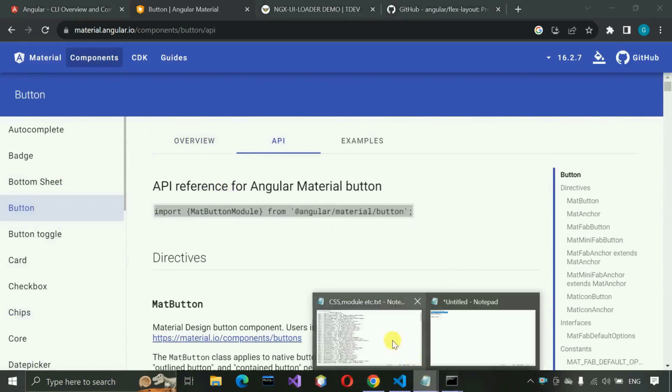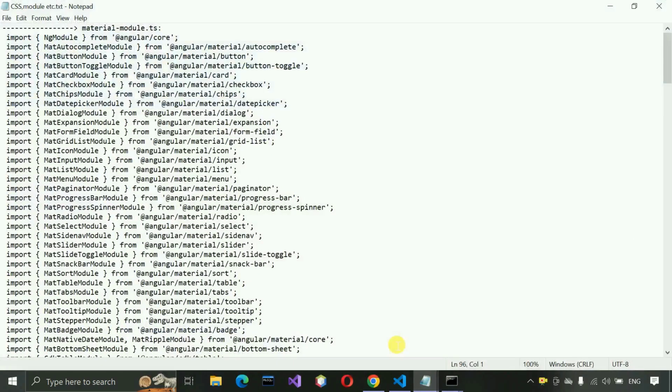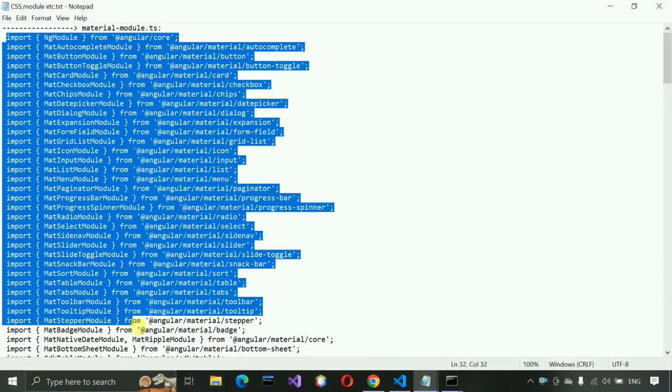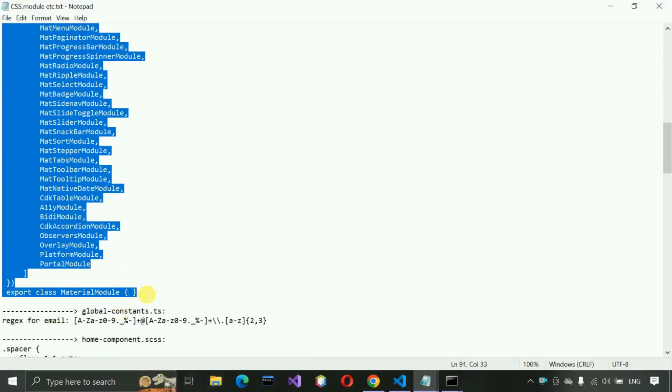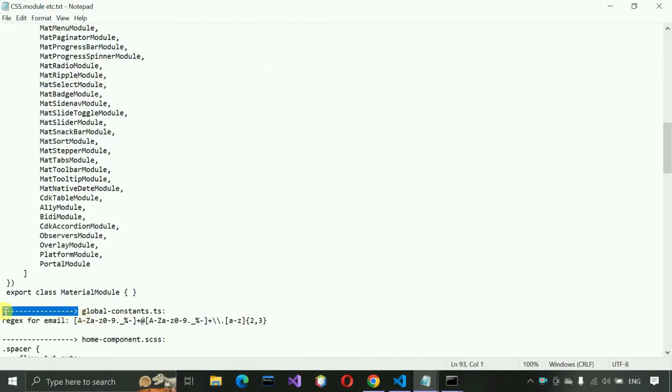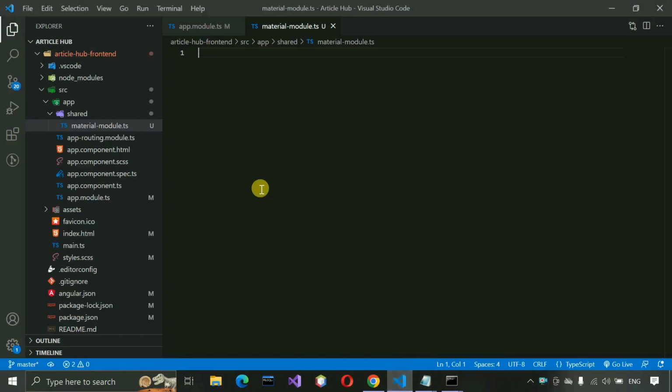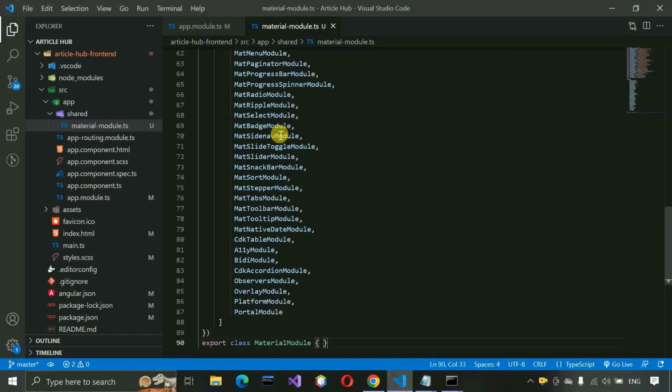Now you have to go to the description of the video. I have provided a link. From there you will get this file, and from there you have to copy and paste this. You can see there's an arrow, right? And here you can see the name of the file from which you need to copy the code. So from here we just need to copy this code till this point. If you do not see the next part, you have to copy it. Now we go over here, and you just paste this.